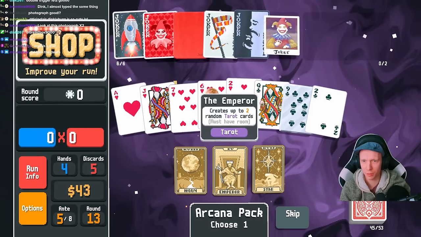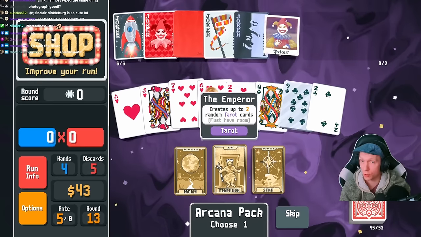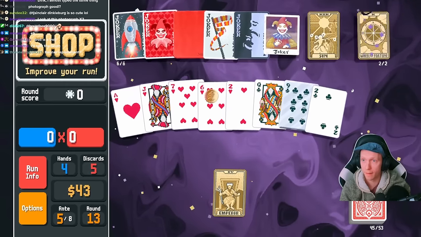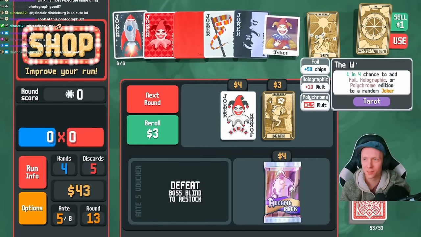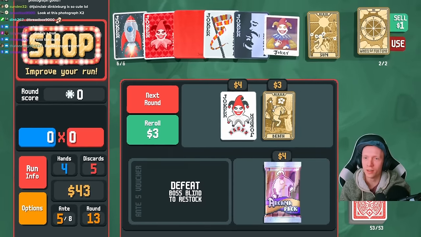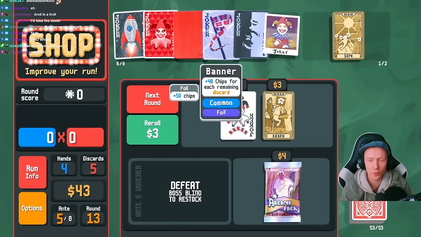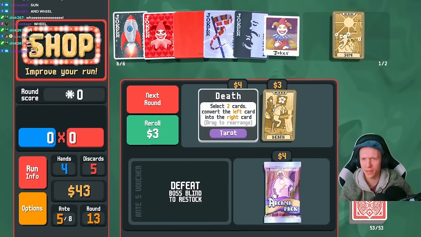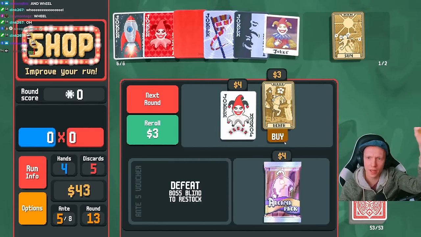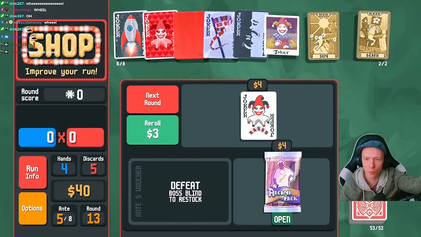Okay, Emperor's okay. We don't want to convert the clubs. We don't want to convert the diamonds. Creates up to two random tarot cards. Ah, hey! We got hearts again. Ready, chat? Wheel of... Oh, it worked! Guess we're holding on to Banner for a while then. Okay, I think we buy death ahead of time. Yeah, that's fine. We buy death ahead of time because we might want to use it when we crack this open.